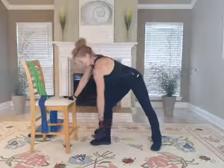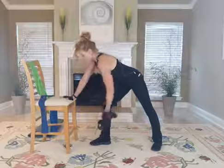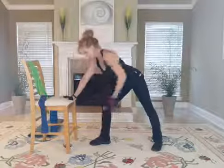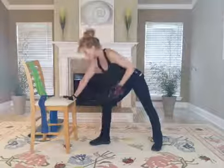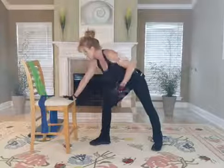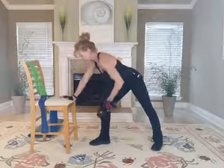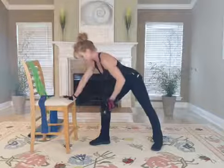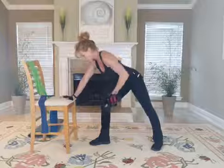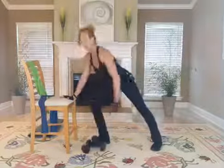Come on, 8 more reps. Do it. Up 8. Inhale, exhale, 7. 6. 5. 4. 3. 2. Hold that arm up here on 1. Now just 8 of these little lifts. 8. 7. 6. 5. 4. 3. 2. 1. And then drop the dumbbells down.